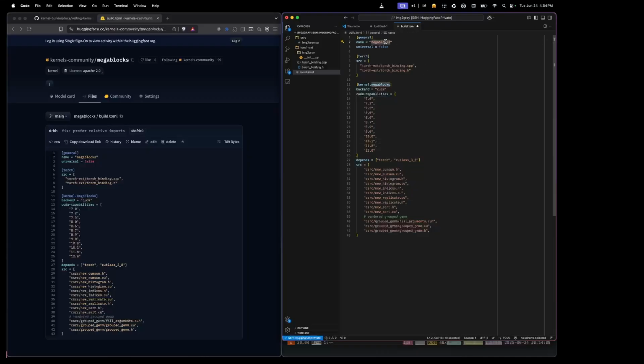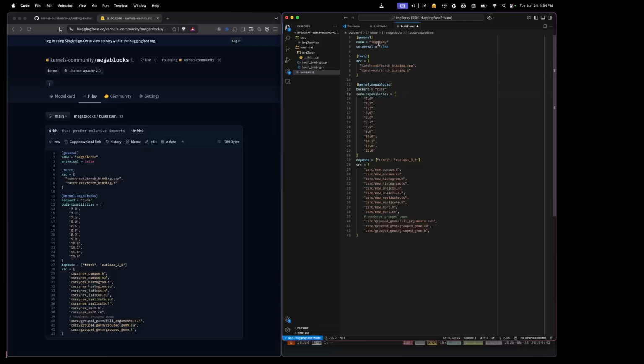First thing is our project is called something different. So image to gray. It's not universal, meaning this is the flag for when you're building with a Triton kernel. And if it is universal, you won't need to specify much of this information down here, including the backend and the CUDA capabilities. But in our case, we want to specify that this builds on CUDA, so we're going to set this false. For Torch, we need to include the bindings, which, as we created recently, live right here. So this just points to them.